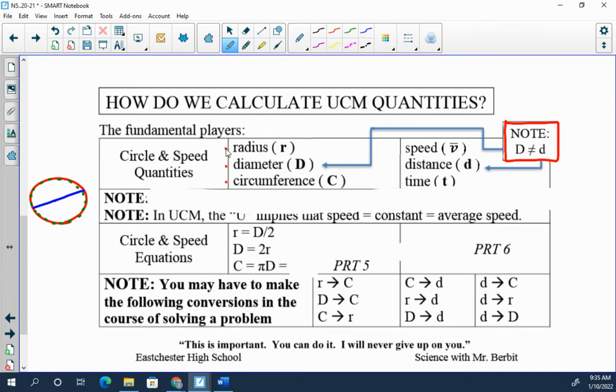Okay, anyway, we also are going to use over here average speed, distance, and time. Distance being minuscule d. And this is all related to that uniform motion. So the motion allows us to do speed, distance, time. The circle forces us to consider radius, diameter, circumference.